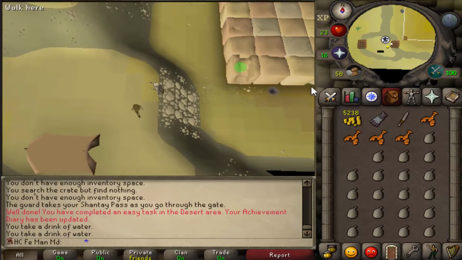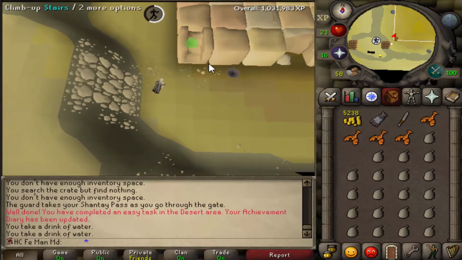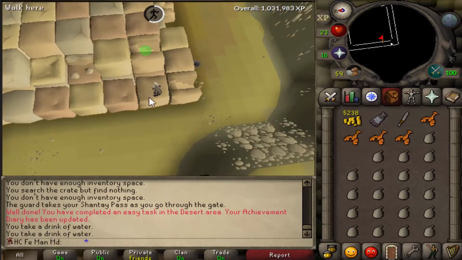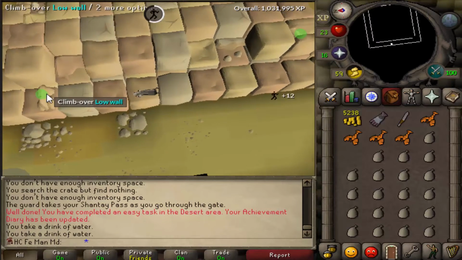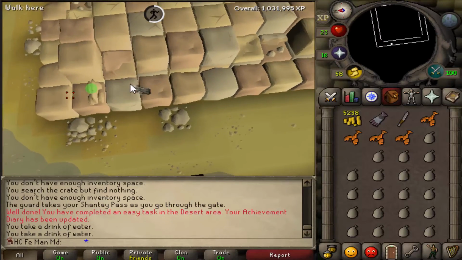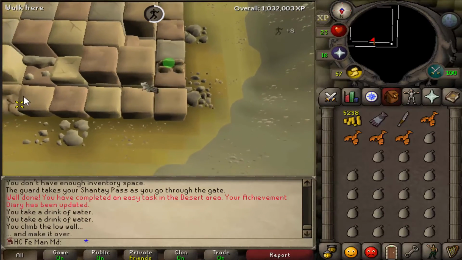Alright, I'm trying something a little different. I'm here at the Agility Pyramid in the desert, trying to get some money. Now, this course doesn't have the best XP rates, but every time you complete it, you get a pyramid, which you can trade in for 10k, so I'm going to train a little bit of agility while making money and knock out 2 birds with 1 stone.